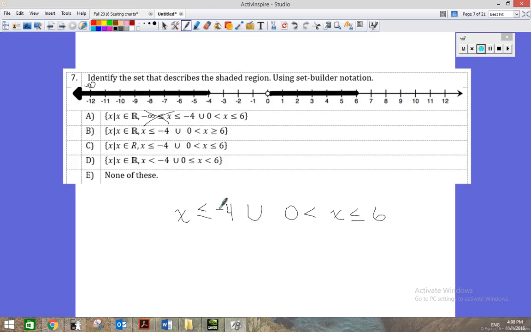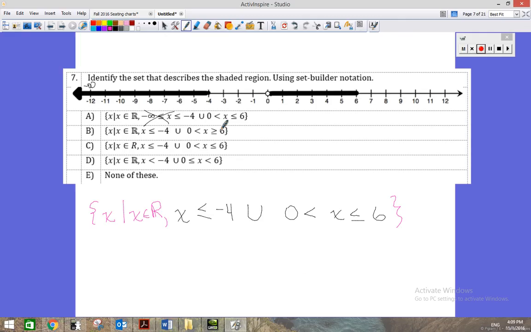Now it's possible the other arrow, if you were shading to the right of something over here, you might have that arrow not pointing in the same direction as these two, but within the compound inequality. Now, because it was set builder, I know that set builder is always going to have the brace, the x, such that x is an element of the set of real numbers, comma, and then close the brace. The part here with the inequalities I have to get from the graph. This is what I'm looking for among my choices.